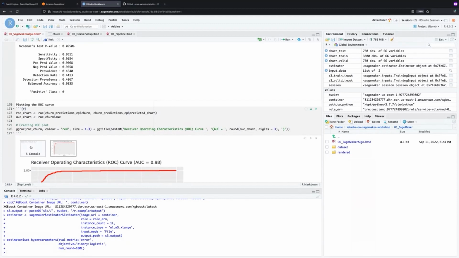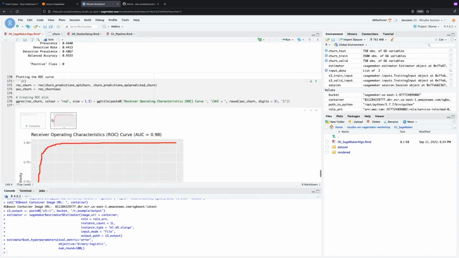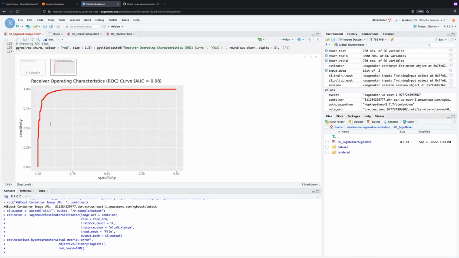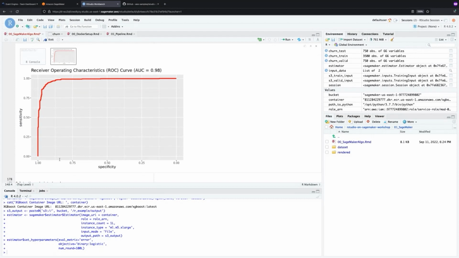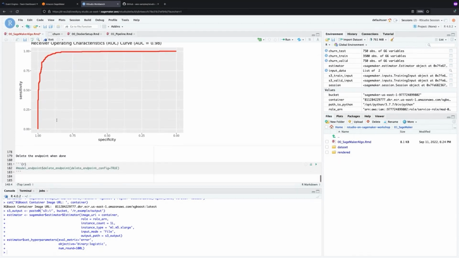We can also plot the receiver operating characteristic curve here, which we're plotting using the ggplot library, and we show this ROC curve for sensitivity and specificity in this plot.